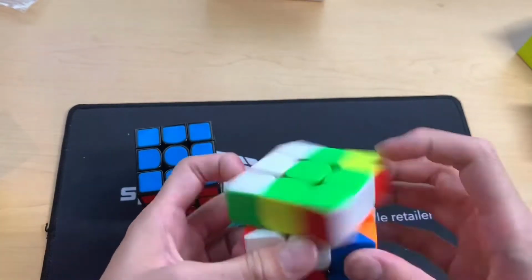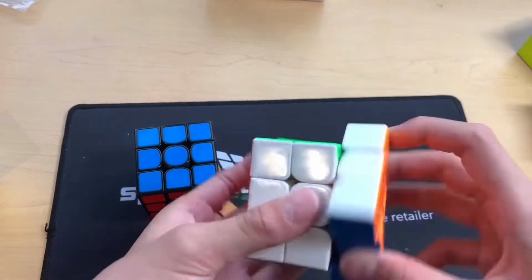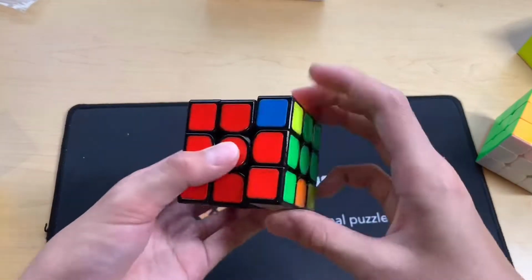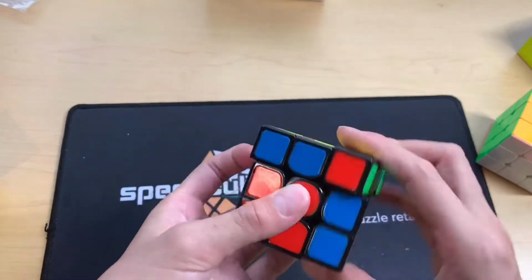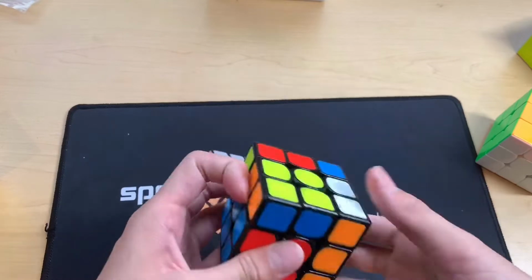The Yulong V2M is really cheap. It isn't as good as some of the other flagship puzzles, but for its price, it's really good. This is the Yushin Kailan, which is actually my main for one-handed solving. It's a bit greasy on the outside because I just lubed it, and it's really stable.